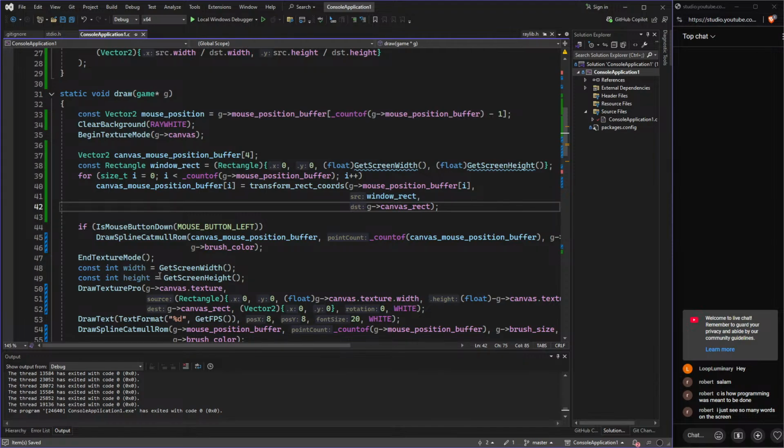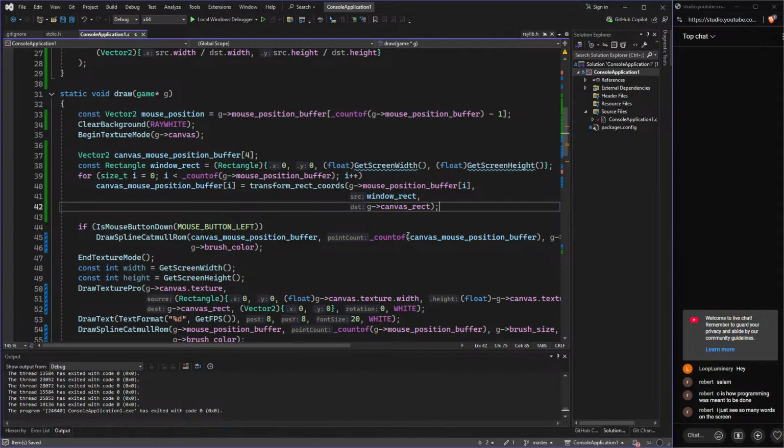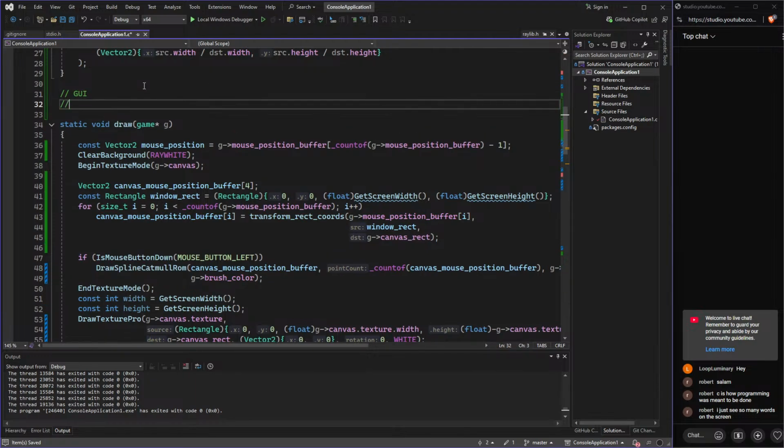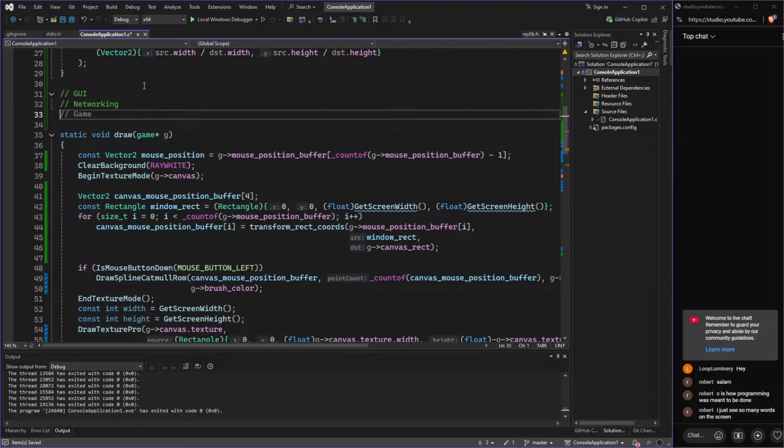Did I actually get the mic on, by the way? Yes, I did. Cool. Alright, so here are the features that I'd like to maybe implement. First of all, a better GUI, which is the graphical interface. The other thing is maybe networking at some point, so that multiple people can draw through the network.